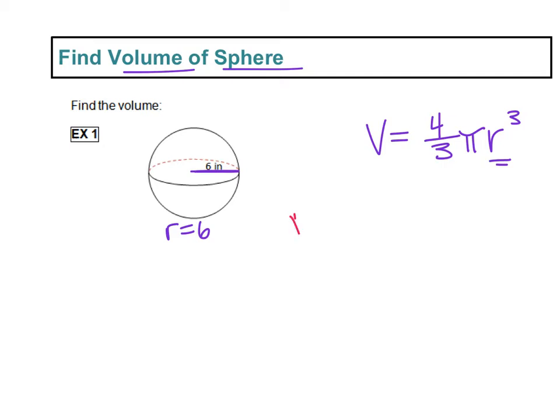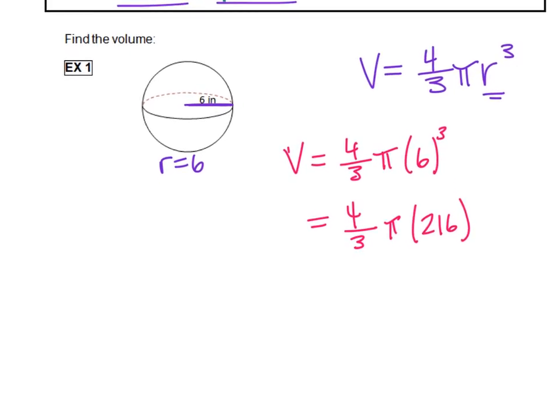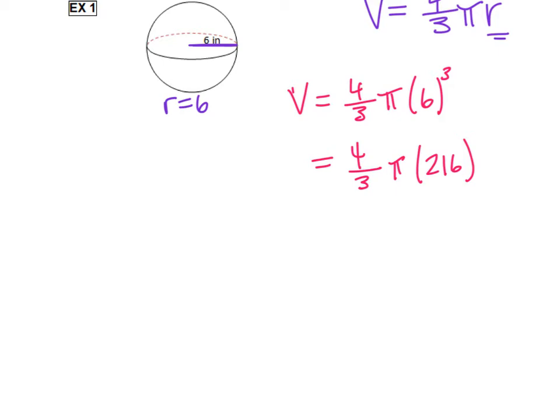So volume equals 4/3 times pi times your radius of 6 cubed. So remember, 6 cubed means 6 times 6 times 6. And 6 to the third power is 216. Alright, so remember, we're leaving pi in our answers, and so we just have to figure out how to multiply 4/3 times 216. So over here, if we look at what that math is, 4/3, I'm going to do 216 over 1, just so I'm dealing with two fractions.